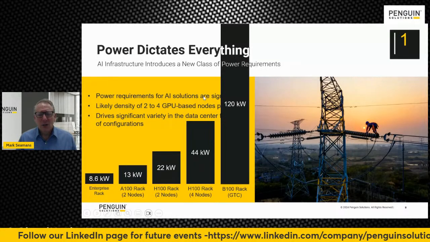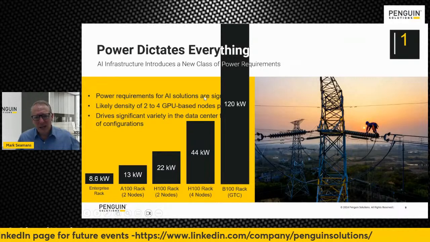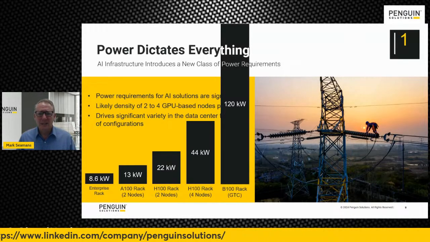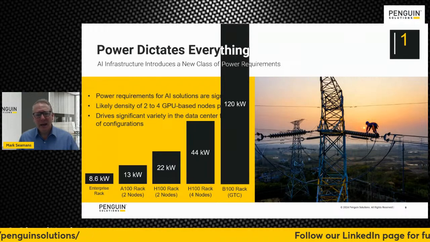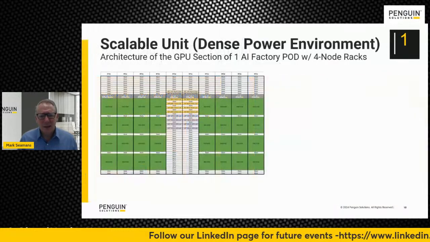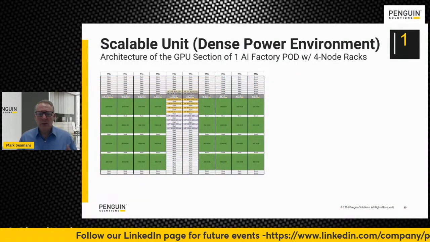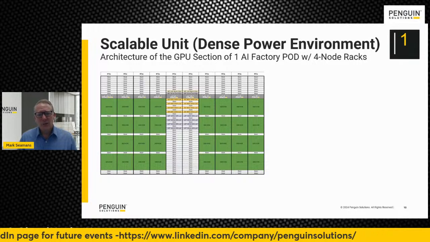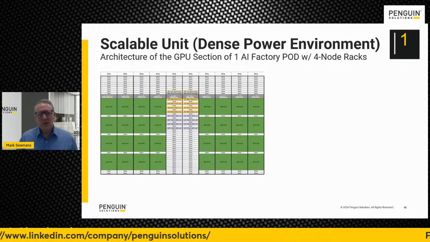So what we're thinking about is, as you design, you need to be thinking about the power characteristics of your data center, which is then going to drive cooling requirements and actually the physical layout of how your systems are going to go in. Because if you could do 4 nodes per rack for a 32 node system, which is referred to as a pod, you could do a design that looked like this. Kind of compact.